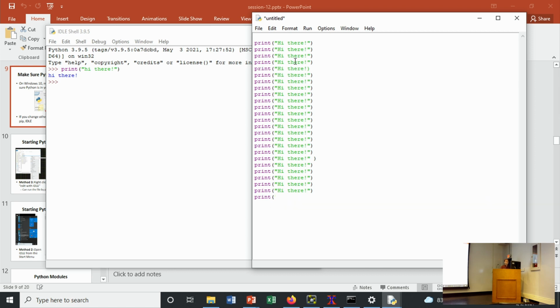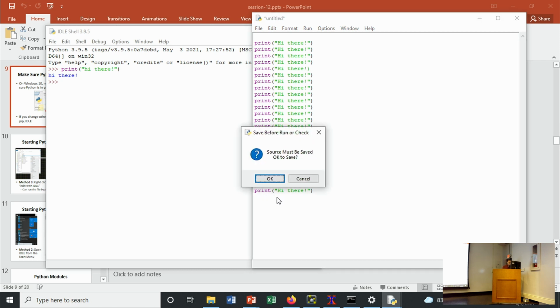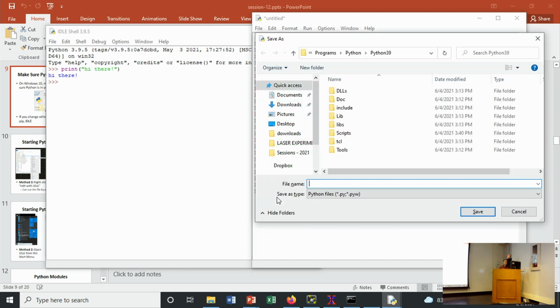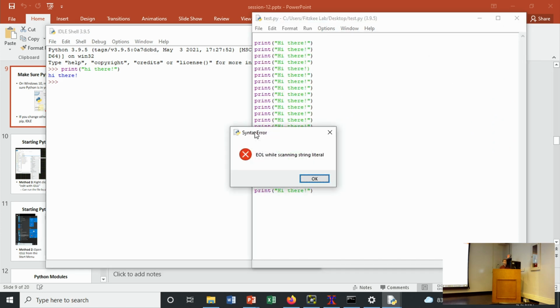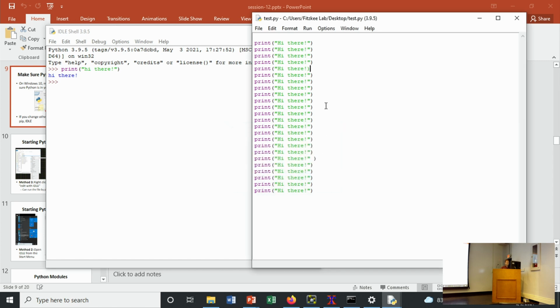So this would now be in that string, and this closes the string. So it's not super smart, but if I try to run it, it'll give me an error because I forgot one of the quotation marks. And here it's even smart enough to tell me where it was.